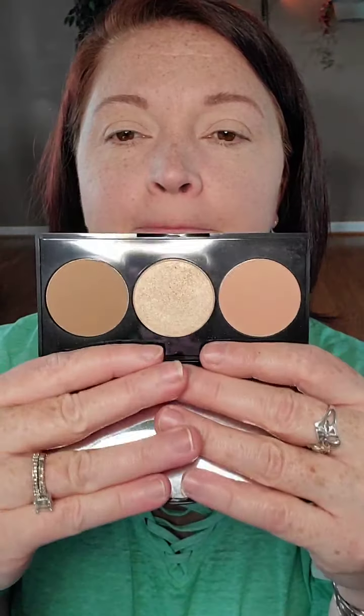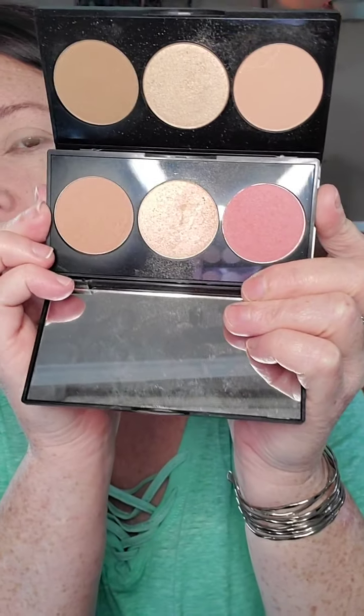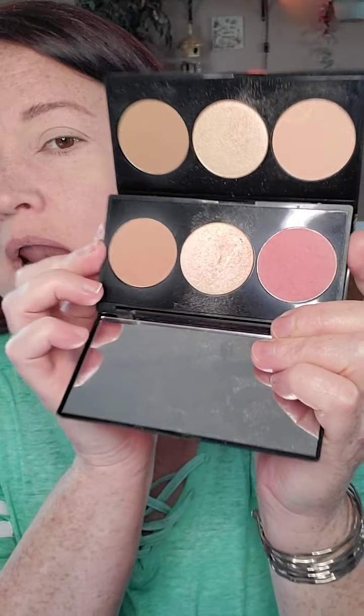Okay, I think they're good. I am going to go in, you guys. I love this. It is our new peach palette, and I love it because I'm so fair-skinned. Let me turn it this way, maybe you can see better. Our 3-in-1 palette, I love it too. I love both of them. Here's so you can see the difference. The bottom one is the 3-in-1, and the top one is the peach. There's really not that much difference in them once you put them on. But I like using the 3-in-1 for my eyes. I've not tried the peach one for my eyes yet, but today I'm going to. I've been using the 3-in-1 a lot more because I am addicted, really, to both of them.